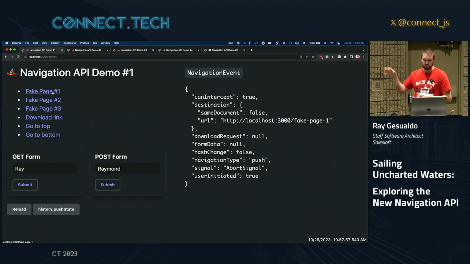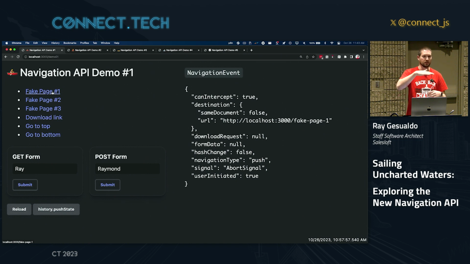So we've got the URL of where this link was going to go. I'm going to skip the next few because we'll come back to those, and let's look at navigation type. I think there's 4 or 5, but the one you'll see most often is push, meaning just like in a multi-page application, when you click a link and it takes you to the next page, it has stuck that navigation event, that history event, in the history stack. So you can go back and then forward in your browser with the back and forward buttons. So navigation type of push means it's done that exact same thing.